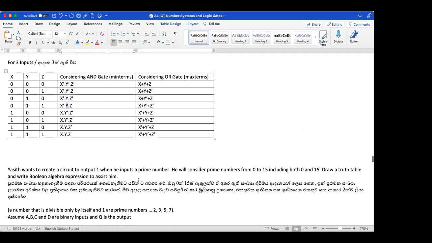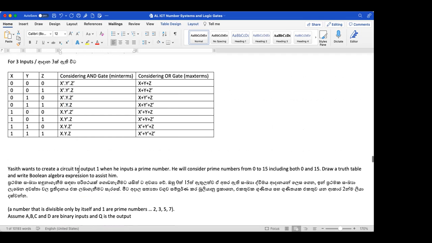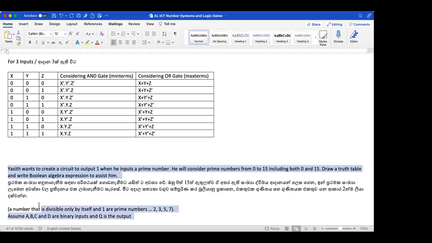Here, can you write down this? So please write down this question. I have highlighted the question, from here to here. Please write down this question. Also, this point. Then I'll give you the work.